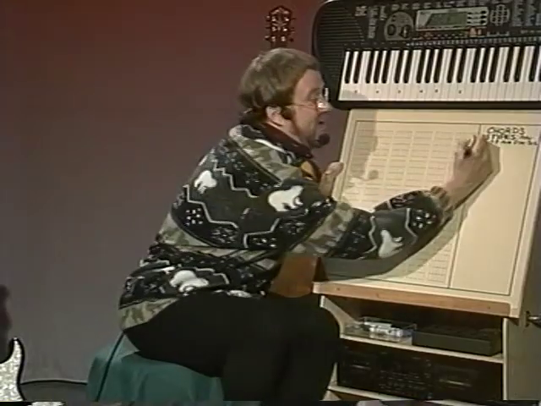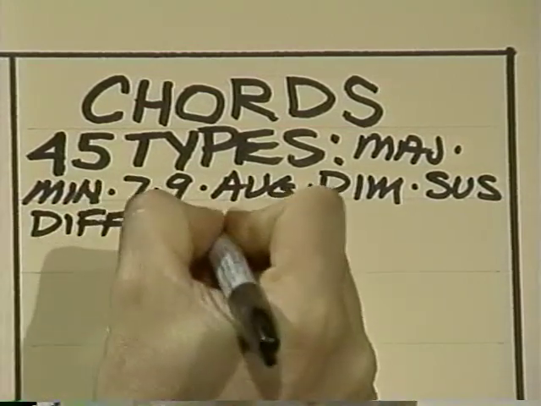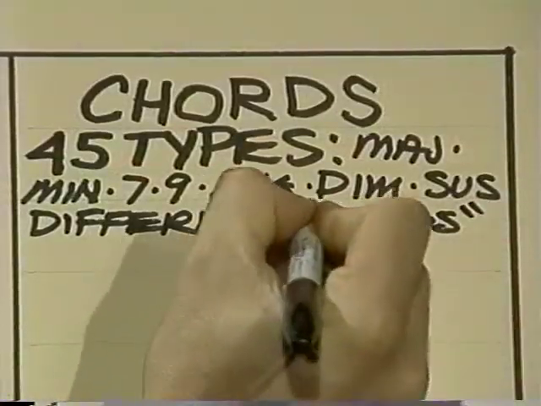Now, the cool thing about all these different types of chords is they all evoke different moods. As we know, music has a lot of emotion in it. All of these different types of chords express different types of moods. If one of the things you like most about music is what it does to you emotionally, the more different types of chords you can learn to play, the more subtle shades of emotion you can bring into your music. It's another area where modern popular music, rock and roll, is maybe not quite so broad as a lot of other styles of music would be.